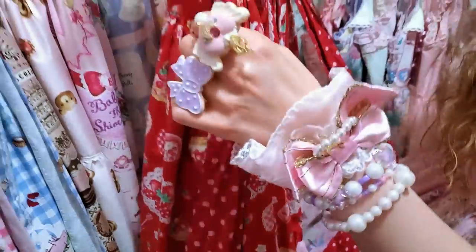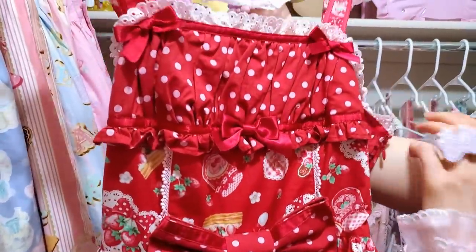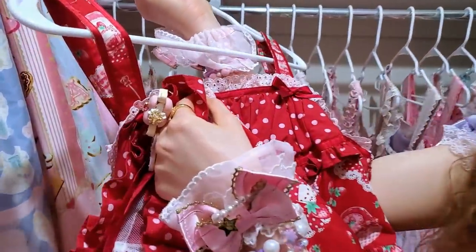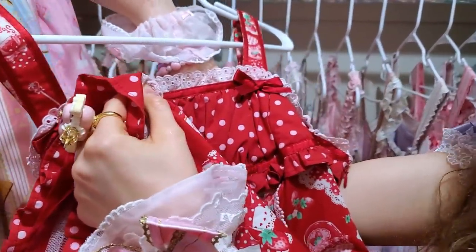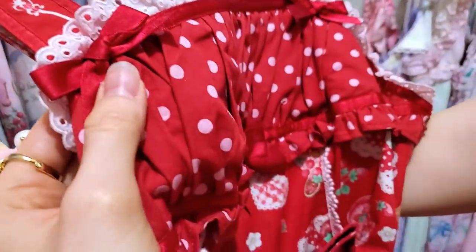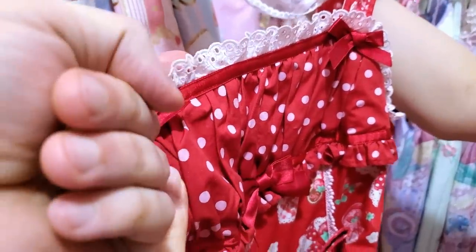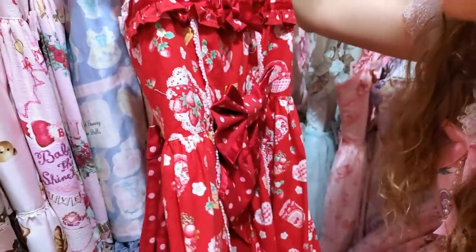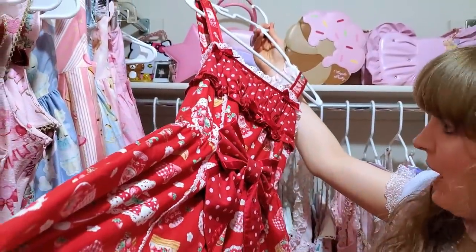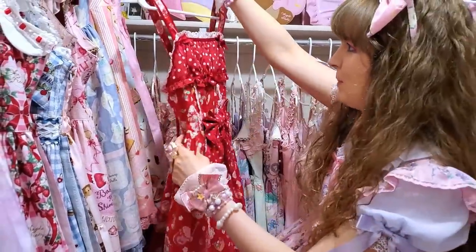I really did think they were white because the doilies throughout the print are white. And the lace, no, that's pink. The lace at the top is pink. It's the lightest pink I've ever seen. Wait, is it white or is it pink? No, it's pink. Tell me with your eyeballs, cameraman, is this lace pink or is it white? Up top here? Yeah, I'm thinking pink. It is the lightest shade of pink. But again, on camera, it looks white. This dress is just a jam jar full of lies. Everything I saw on screen was wrong. Oh my God. It's a good thing I like pink and red or I'd be upset.